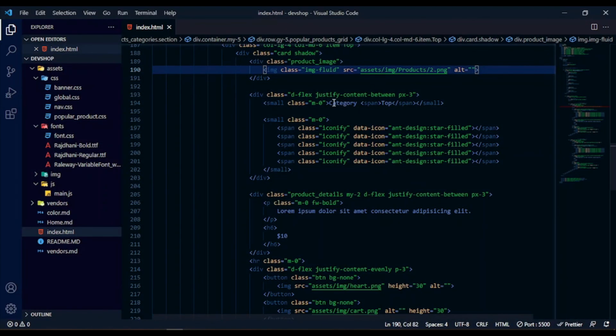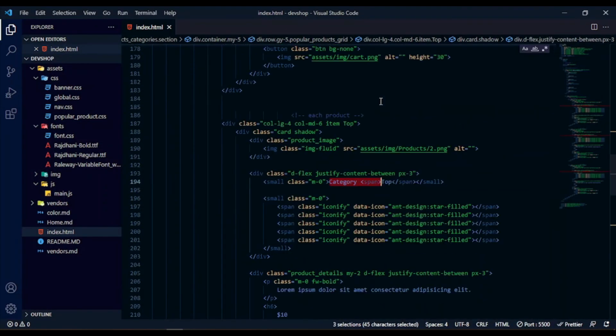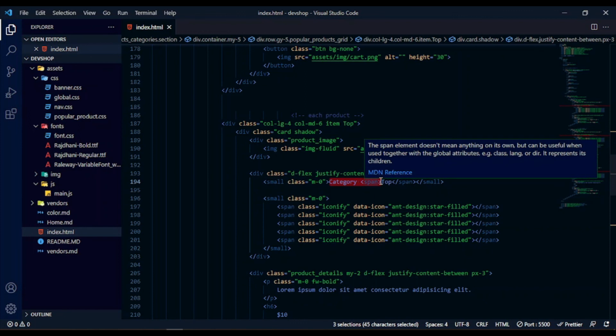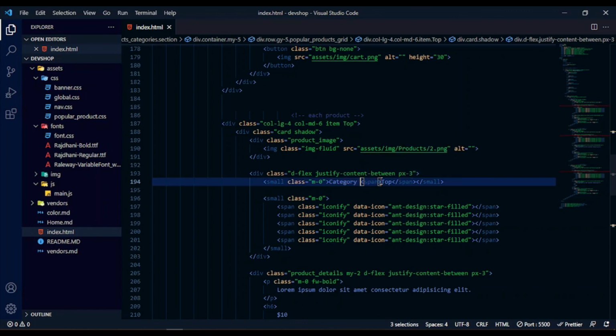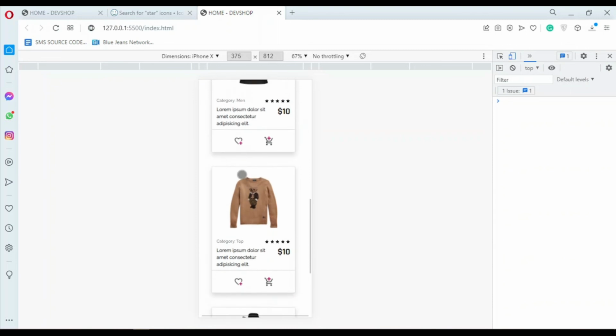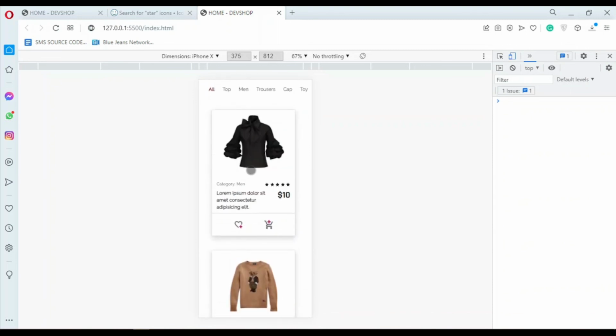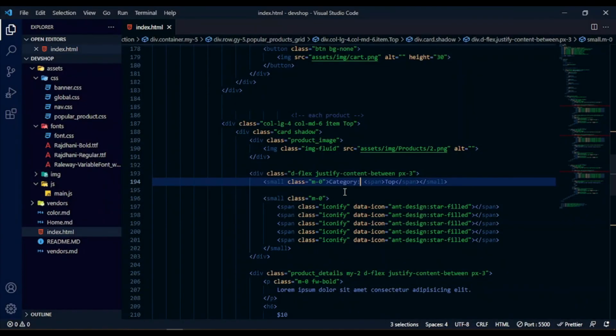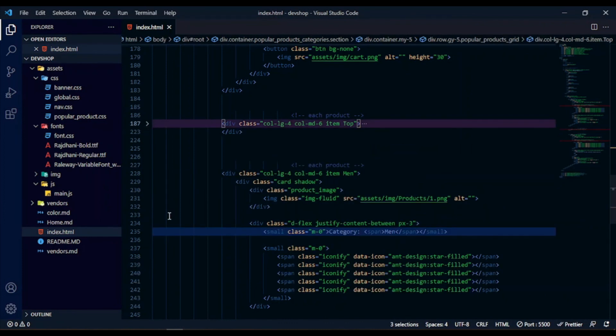I think in front of this category we need to do something. So I'll select this, then I'll press Ctrl D to select all other occurrences of this text that we are currently selecting. So I will just paste in this. Okay, so we have 3 so far. We have 2 main and 1 top. So let me close this. 2 main, 1 top.